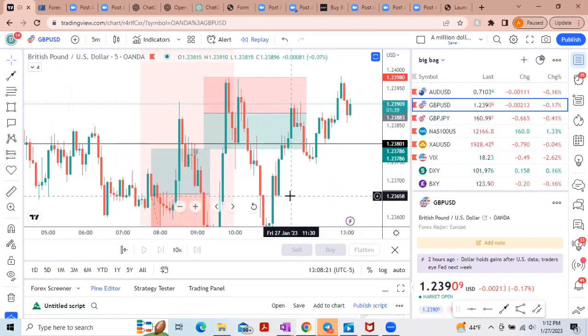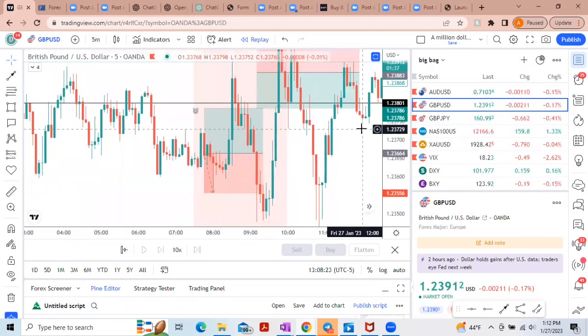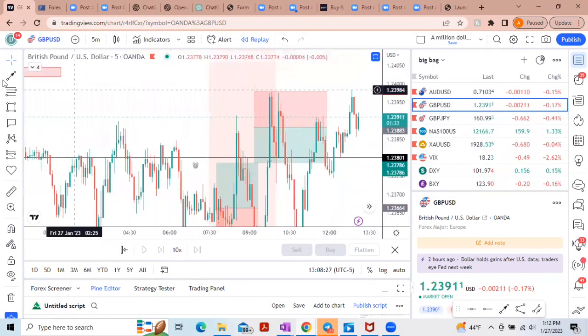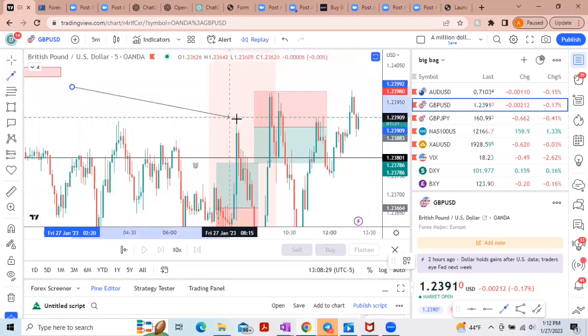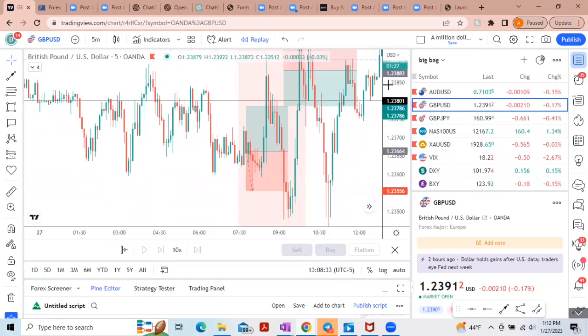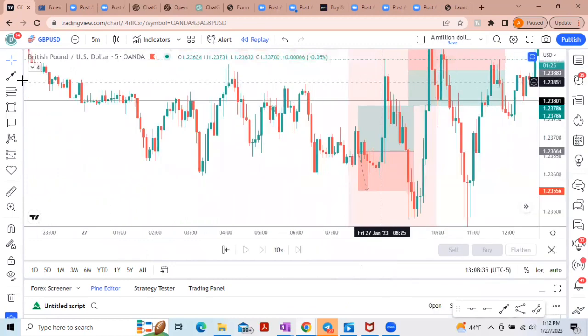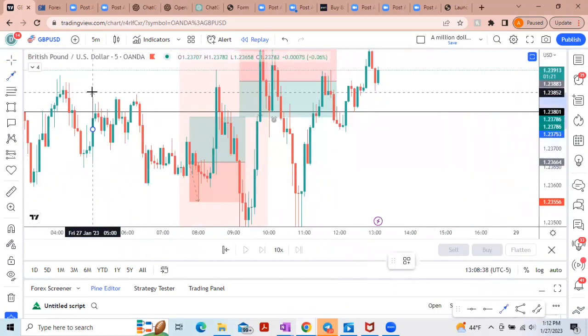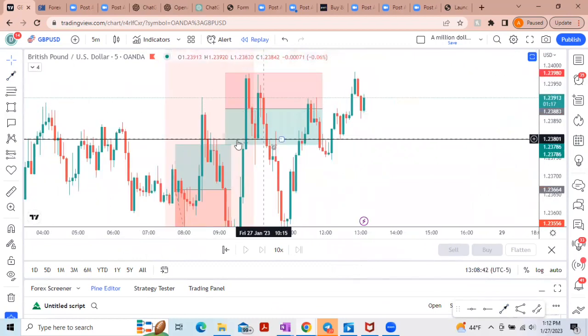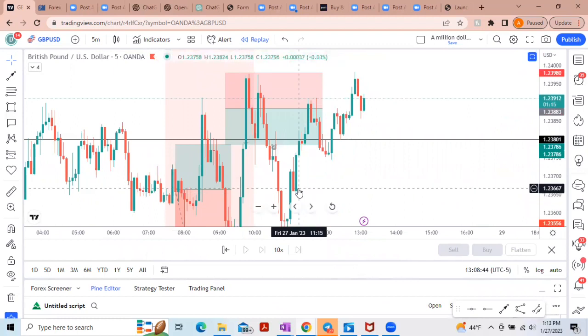Both went for 1R, both liquidity sweeps. I noticed a nice sweep of the lows, a nice sweep of these highs right here. I'm going to show you again, and let me move this right here for you all. I noticed a nice sweep of these lows, nice sweep of these highs. And once I noticed a nice sweep, I literally just took action on my trading plan and got my 1-to-1.